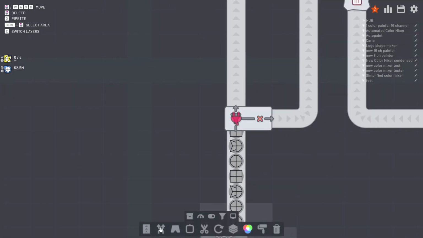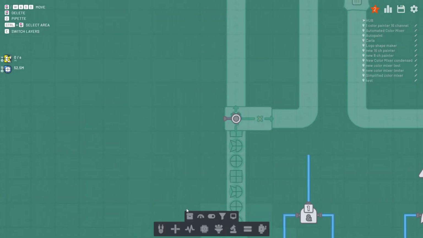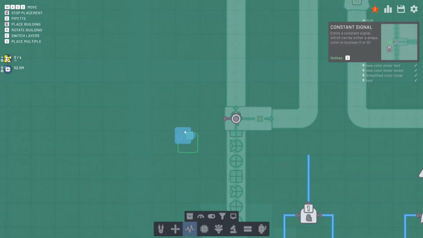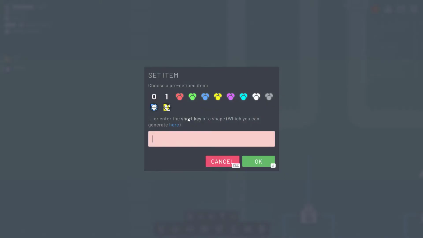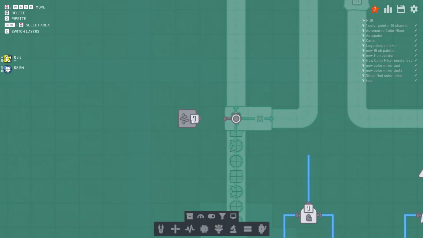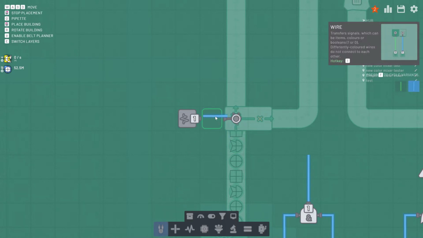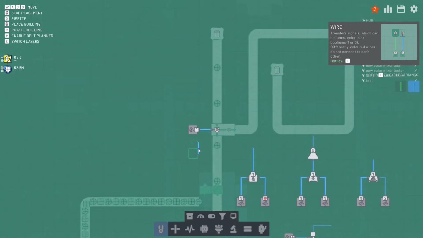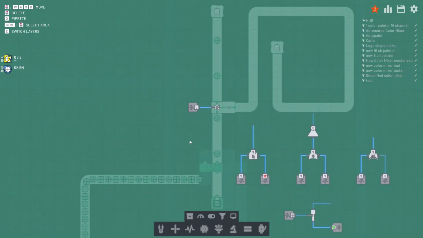So we're going to go to our electronics layer, and we're going to take a signal generator for now, put it right there, and I don't care what it is. I put a 1 on it. It's got a signal, and I'm going to send that to the filter, and the filter says, "Okay, I'm on. I'm turned on."